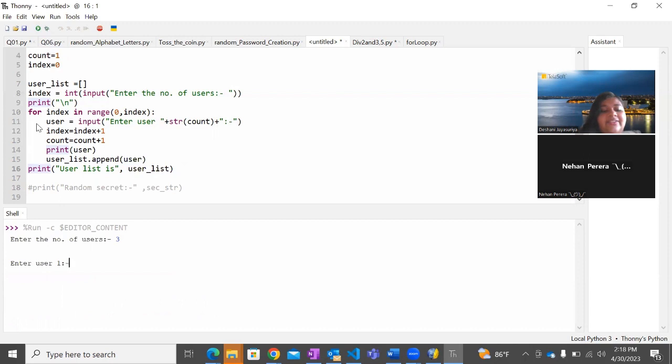So if I say 3, it will get 3 users, and in the end, it will get printed, right?